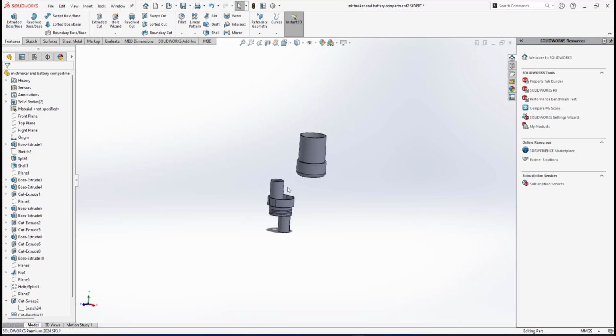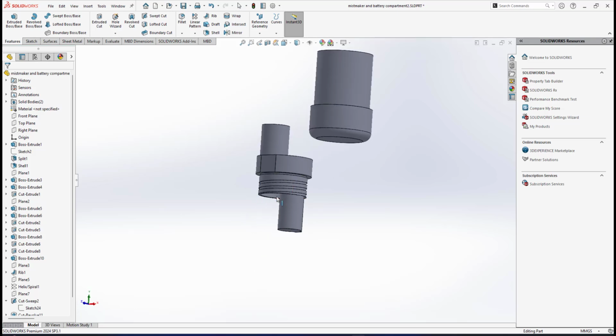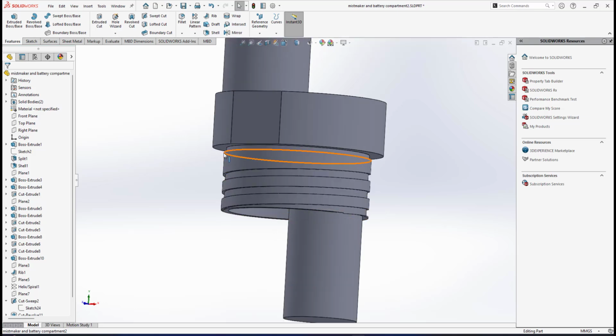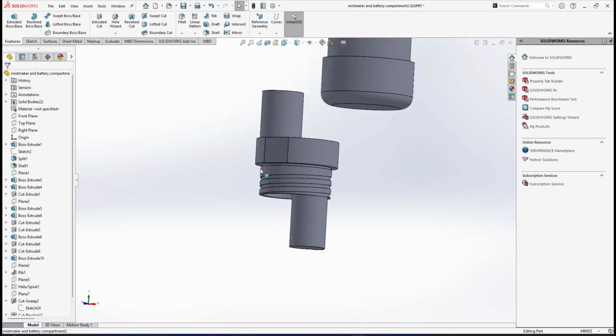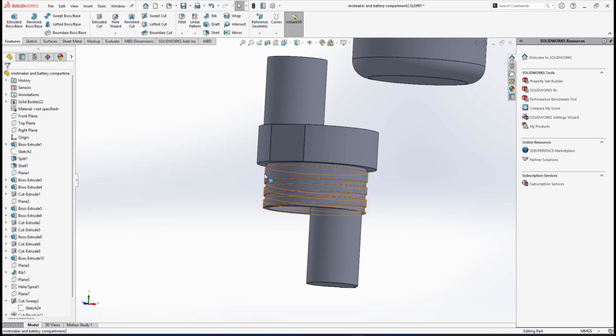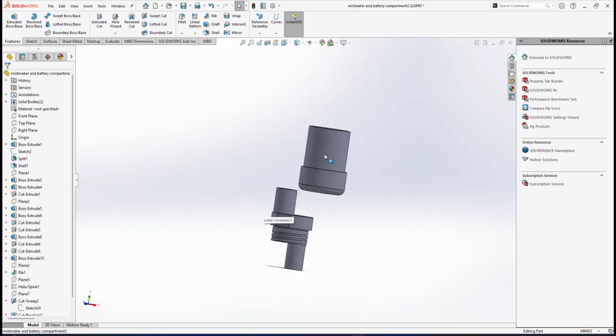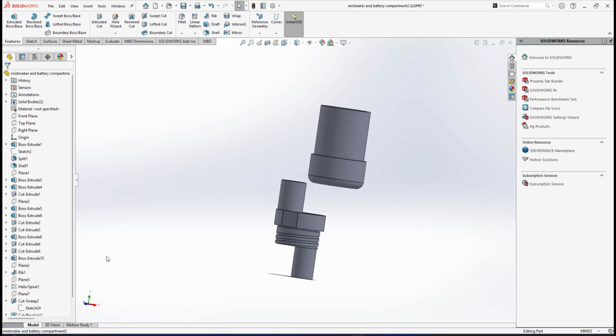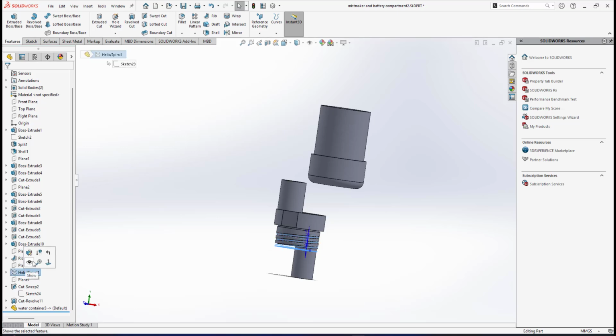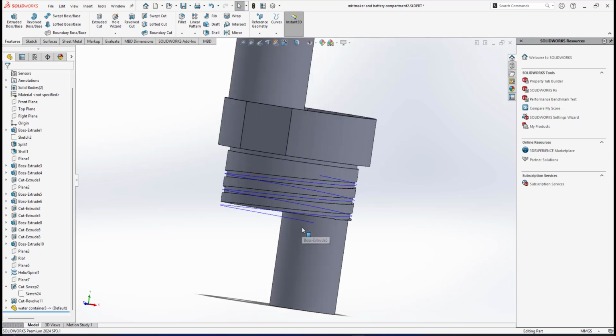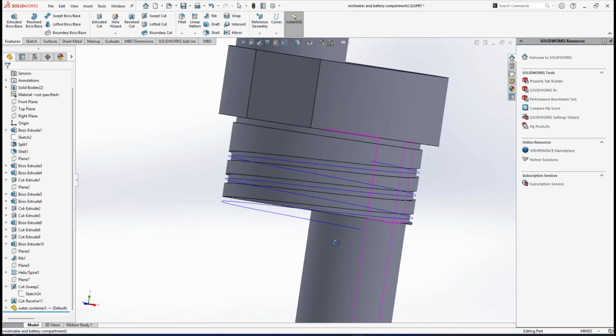Okay, what I need to do now is place this water container in the exact position. When the water container is in the exact position, I can use the reference of the helix that I've done for the mist making unit to create the internal thread of this water container. But before I move it, I need to turn on the helix. Okay, the helix is on, and also the sketch profile that I used for the external thread. This sketch I also turn on.